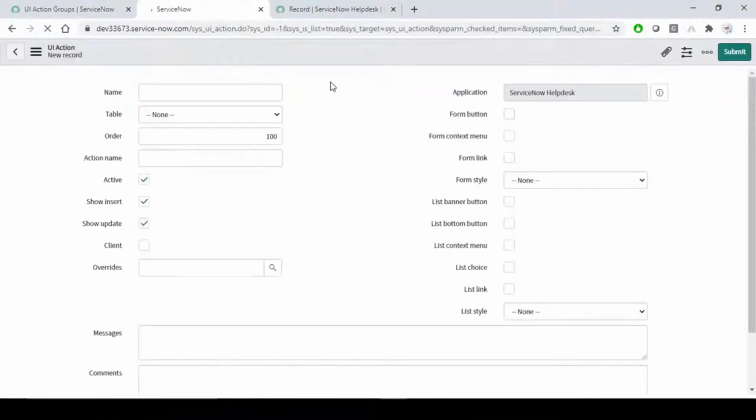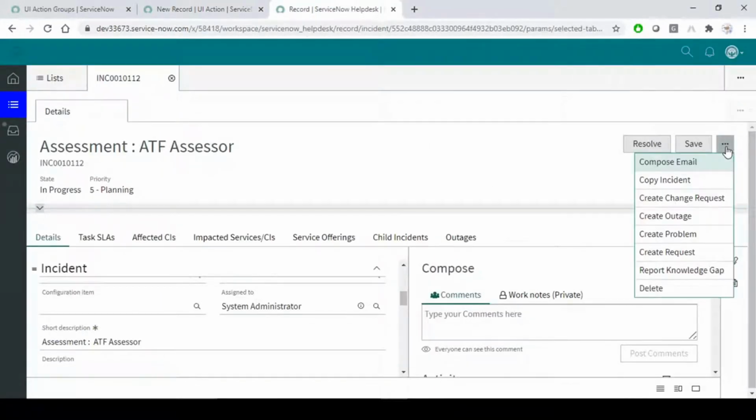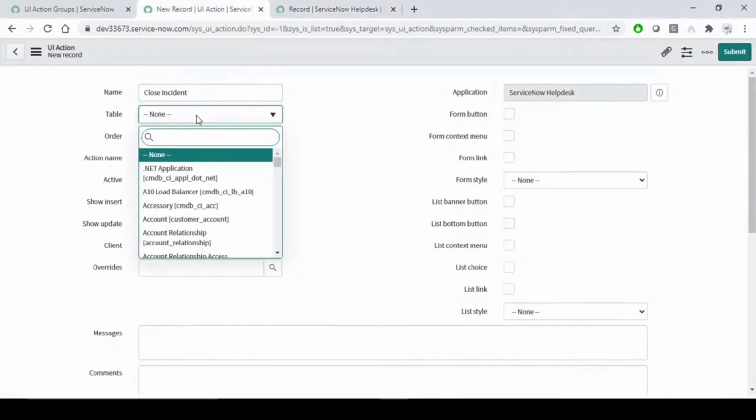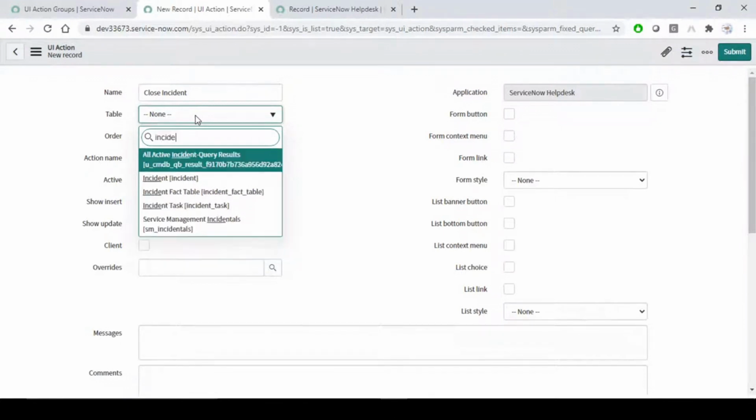Let's say close incident. I think close incident is already there. We don't have close, right? So here we are getting a close incident, and on the table we will select incident.